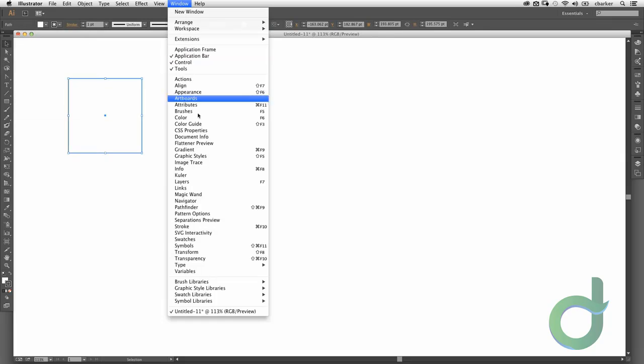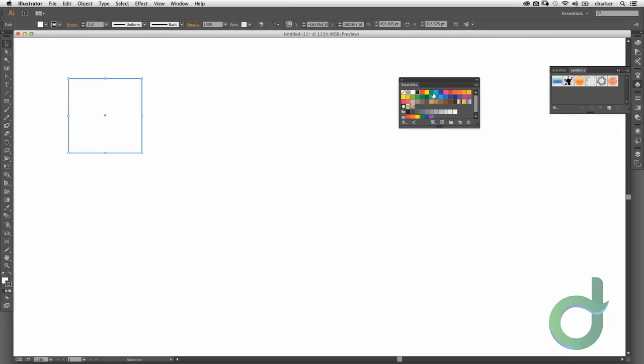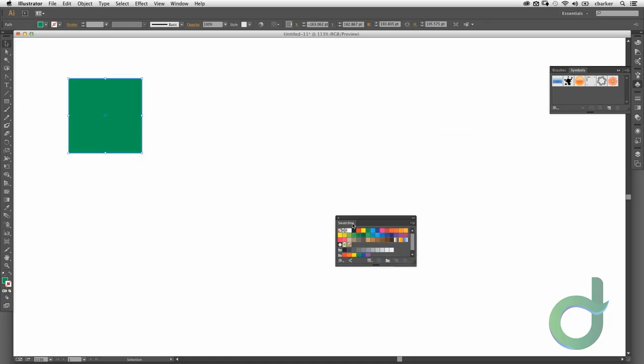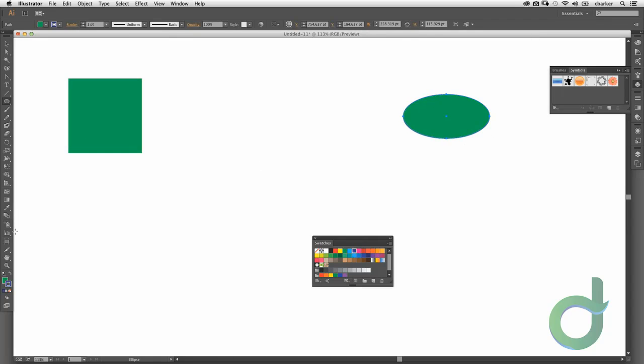I'm going to give it a color fill. Let's open up the Swatches panel here. And let's go ahead and give it like a green color fill, not a stroke, but rather a fill. So I have no stroke color and a green color fill there. And I'm going to create a second object. Let's go ahead and do this ellipse shape here and do like a blue fill. So I have two objects. Now what I want to do is create a transition between these two. So I want this to kind of morph into this shape, and the blend tool is going to allow me to do that. Now it does it in a number of different ways.